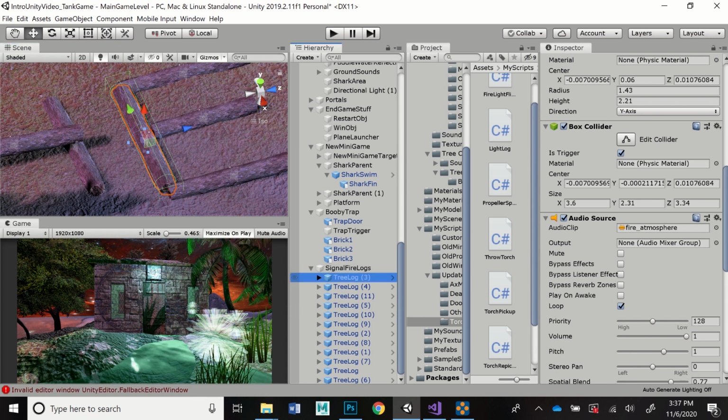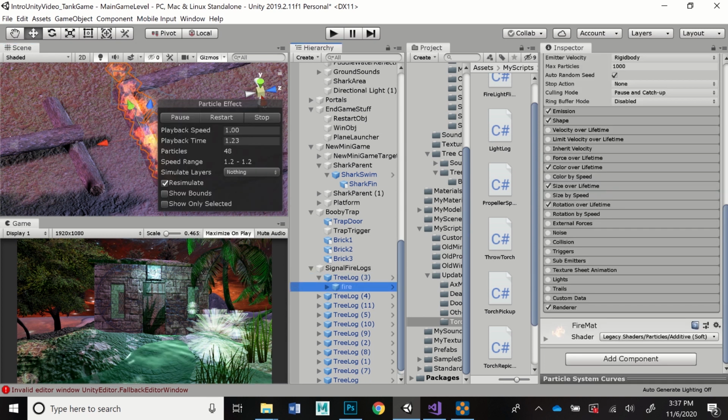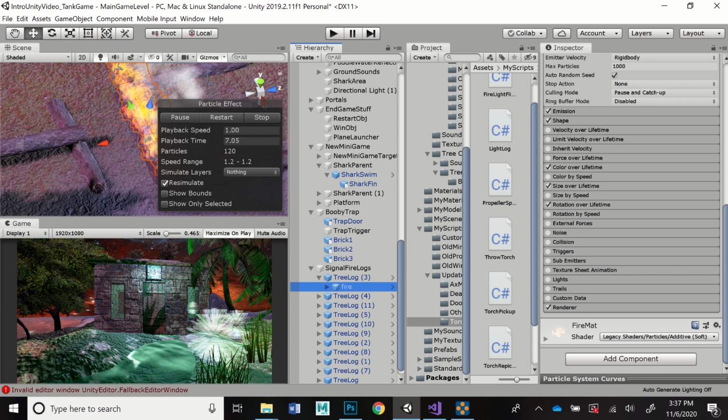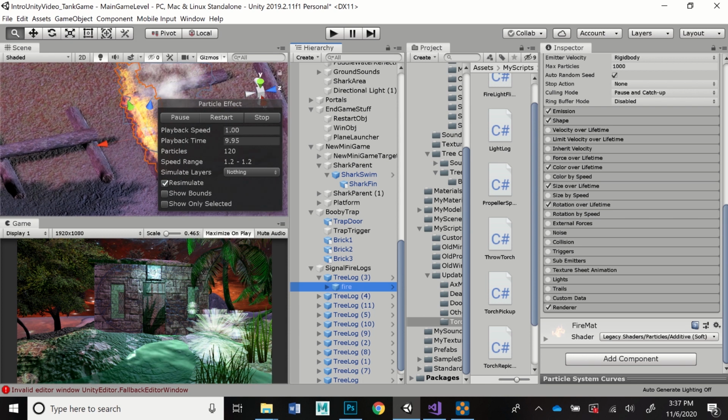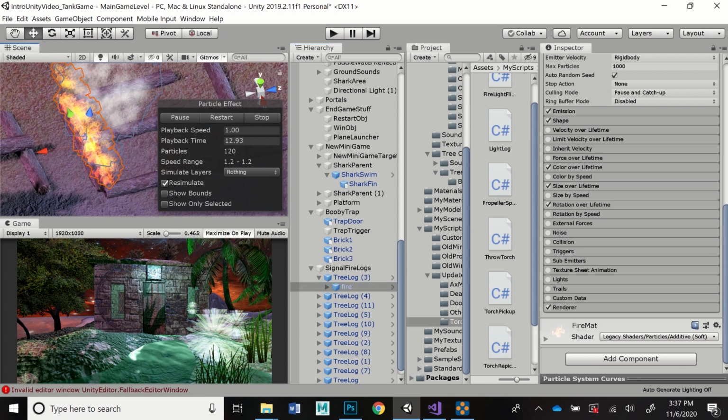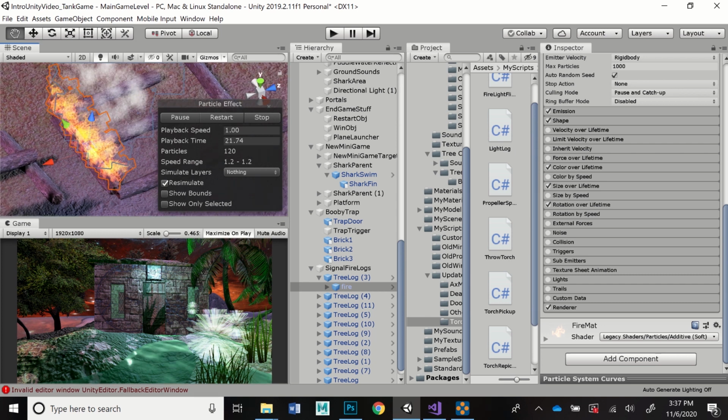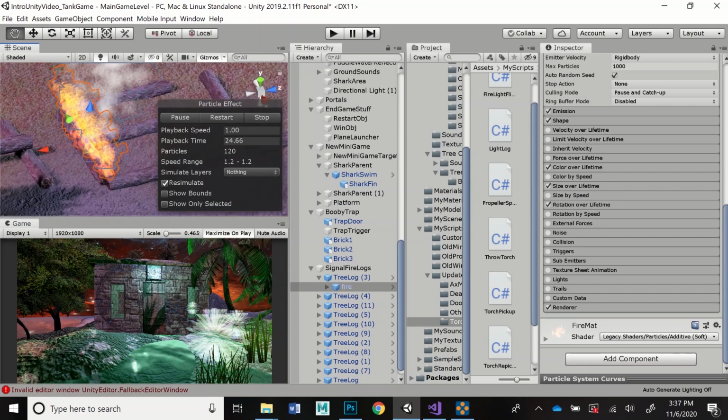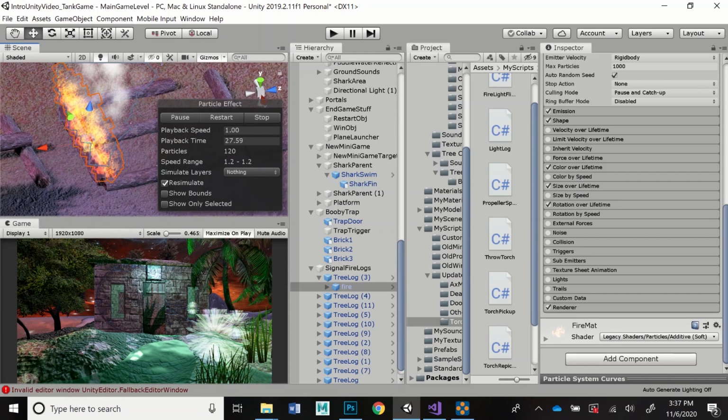And you can see that if I open up this log, there's a fire particle system, and it's been scaled out to fit across that entire log so that it will look like that entire length of that log is on fire. It's kind of scaled in one direction, and it's moved to the top of the log. So that looks like the fire's coming out of the top of the log. And that's just the same fire that I'm using for everything. For the torch, that's really all I have, but it's the same fire. It's just a different shape because I've scaled it.